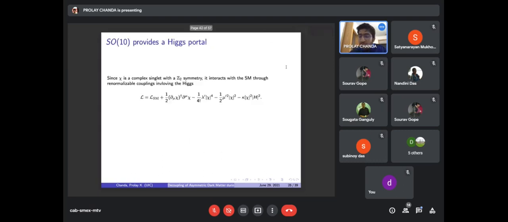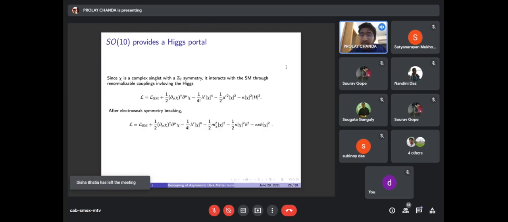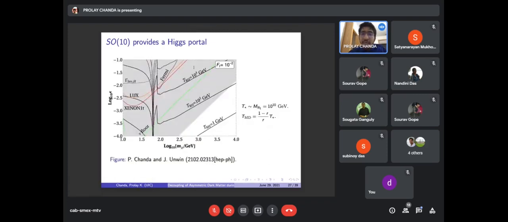And so we propose a similar Higgs portal scenario as we discussed before, and we consider electroweak symmetry breaking, and then we reproduce the plots. But now it is different because it initially has the asymmetry, which we represent in terms of the fractional asymmetry, which we take as 10 to the minus 2, which means during freeze out, there was one anti-dark matter for every 100 dark matter.